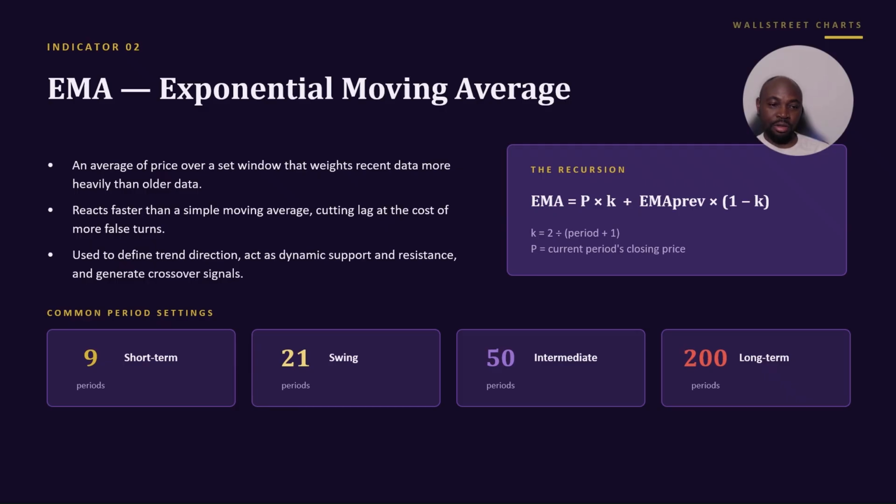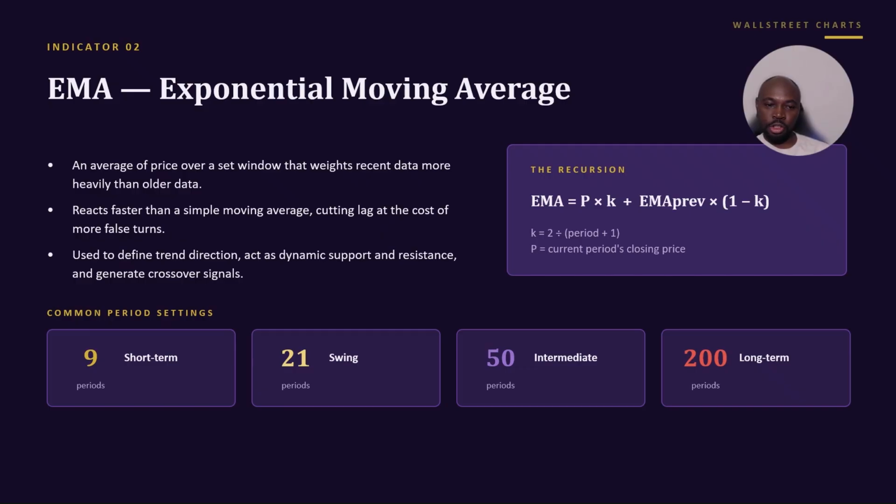We use it to define the trend direction. We want to find out the support levels and resistance levels before we move. So look at those period settings. There's a 9 period, a 21 period, a 50 period, a 200 period. So 200-day EMA, 20-day EMA, 10-day EMA, 50-day EMA. These are support levels, so you want to pay attention to them. If price is spending a lot of time at that level, then that's a support level, which might be worth investigating.